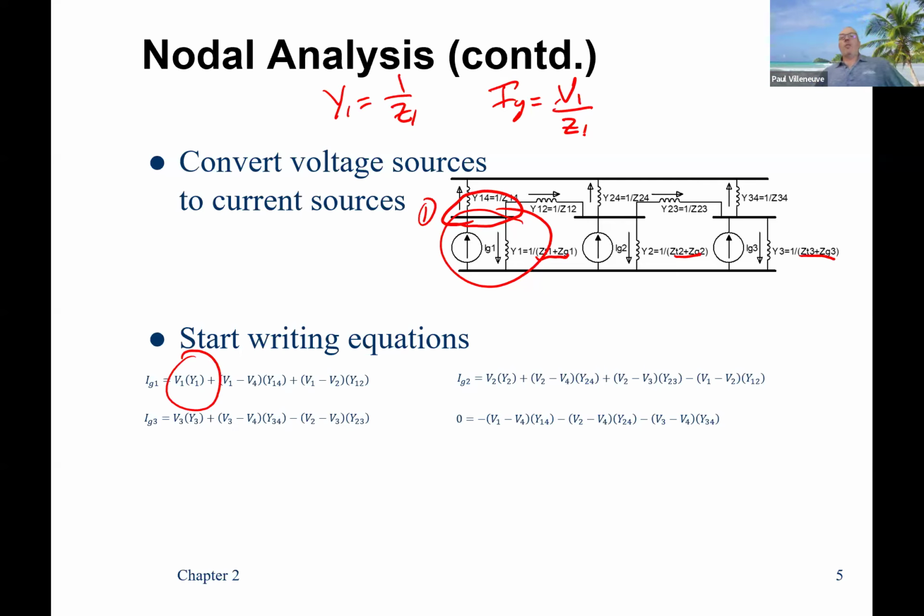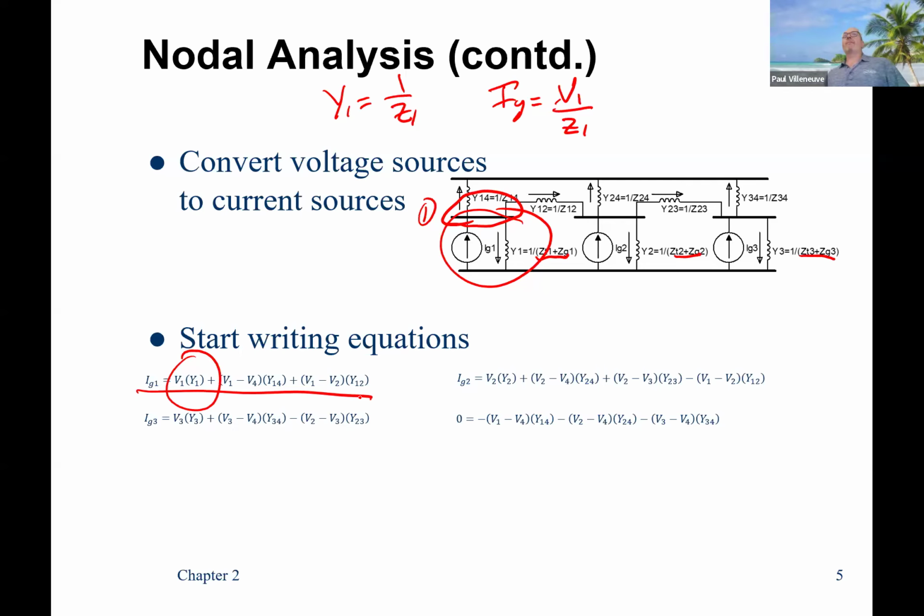And then I solve for the current between bus 1 and 4, Y14 times (V1 minus V4). Same thing for 2 to 4. Actually, not 2 to 4, because the current that goes between bus 2 and 4 is not actually leaving node 1. It's only between 1 and 2. And that's how I get this node equation.